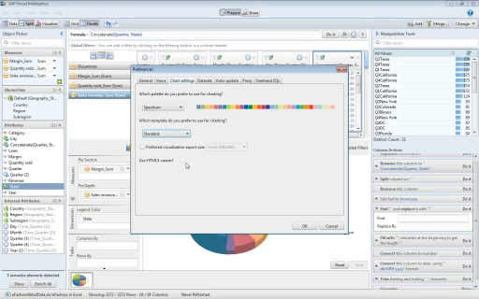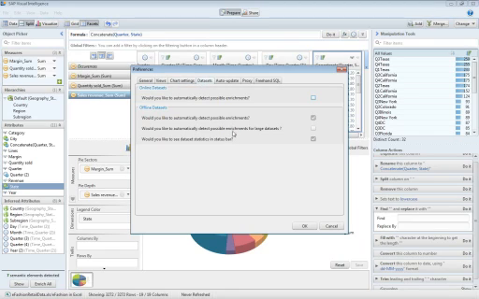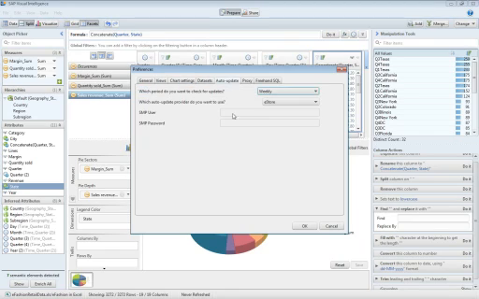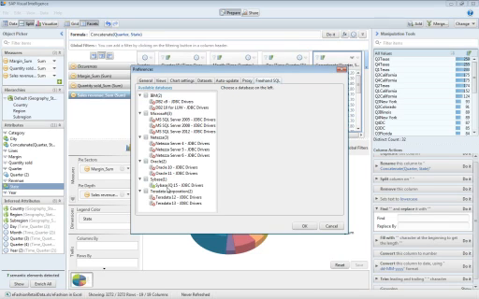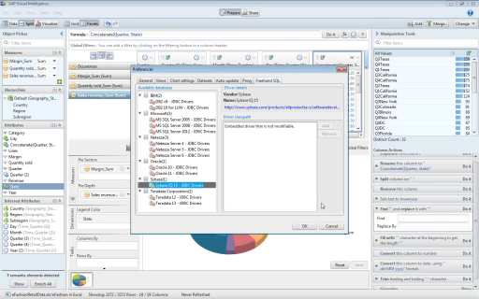HTML5 viewer, which means that you might be able to export these out to an iPad so that you can do it there, or to increase the speed of their visualization on your website. Since essentially you're creating PNG images, that means that anywhere that you can place an image, you can place these visualizations. How to handle data sets, how often you want to update the tool itself, whether you're using a proxy port, and what kind of freehand SQL you want to use, right? And what kind of drivers there as well.